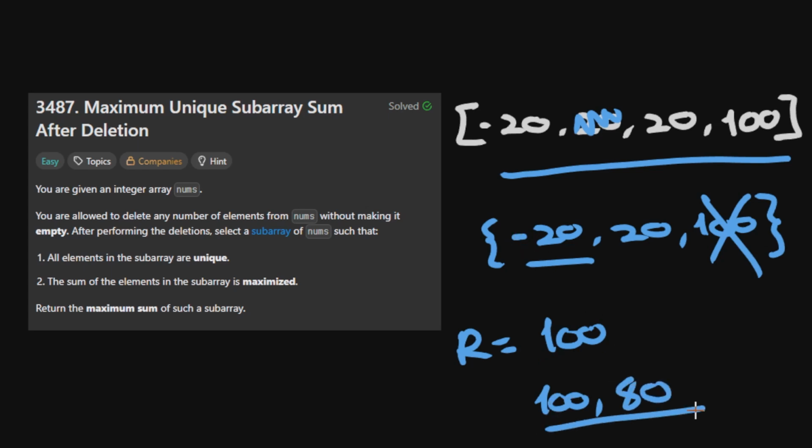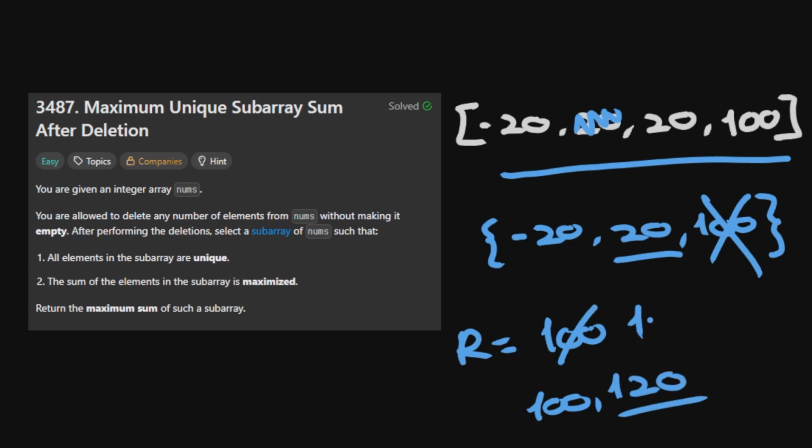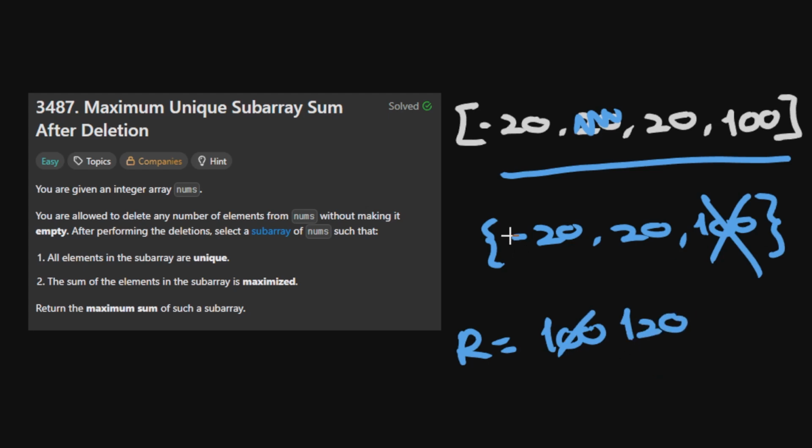The maximum here is 100, so we keep 100 in the result and we continue. Now we are here and we are checking the maximum among 100 and 100 plus 20, meaning 120. The maximum here is this, so now the result is 120.